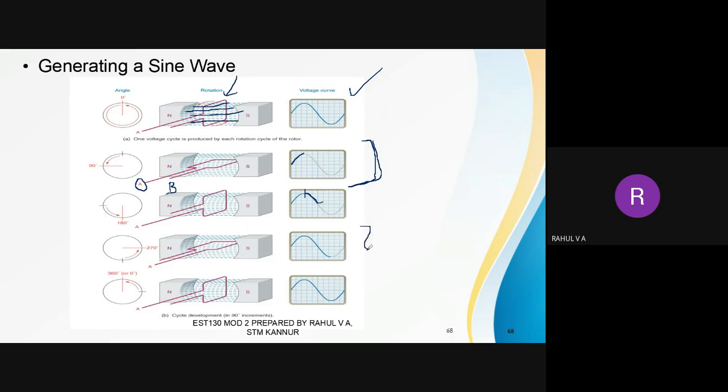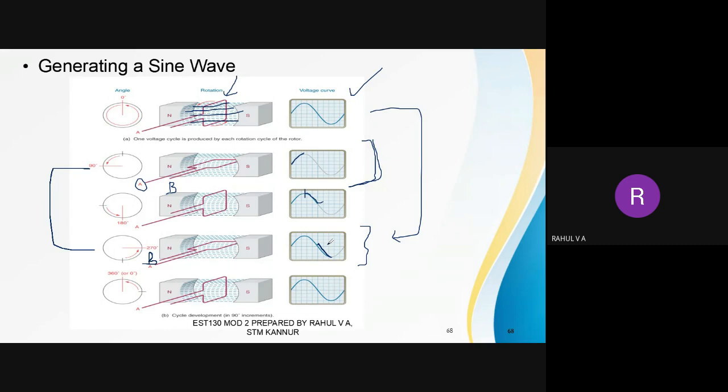And look at the third position. Now it is rotated again by 90 degrees. That means you just compare the first diagram and the fourth diagram, the second diagram and the fourth diagram. In the first diagram, A was on the left side. But if you look at the third diagram or fourth diagram, A is on the right side. That means it rotated 180 degrees. So you can say that B is more positive than A. That means you are measuring the voltage at A with respect to B. So B is of more magnitude. So you can see that the waveform has moved into the negative side.